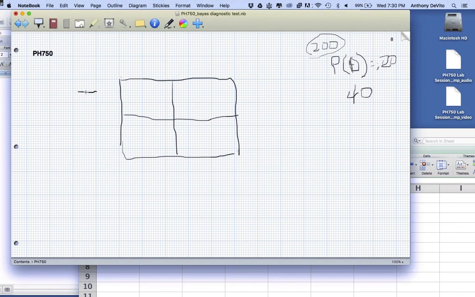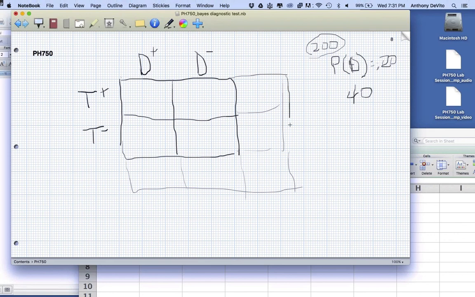So people in the top row are only going to be people that tested positive. People in the bottom row are only going to be people that tested negative. And people in the first column are people that are nickel sensitive, positive for the disease. And in the second column are going to be people that are negative for nickel sensitivity. I'm going to add a couple of columns over here for us to do some calculations. But our main part of this table is this 2 by 2 table, and everybody in this population is going to fit in there somehow or other.